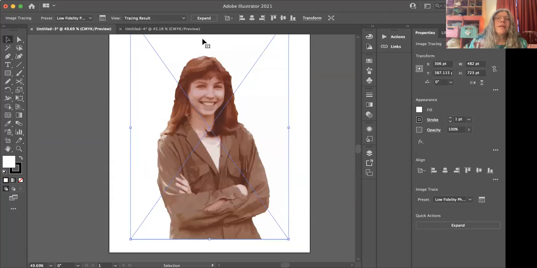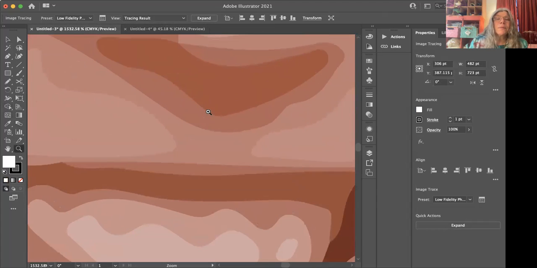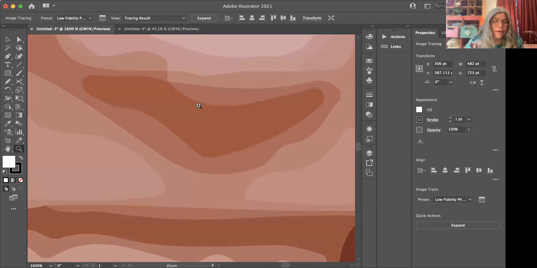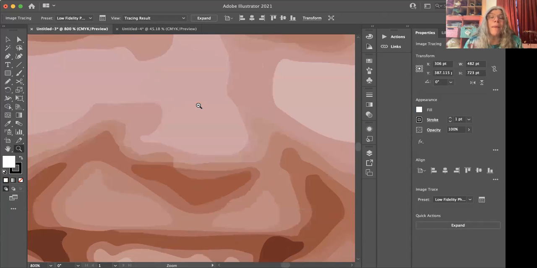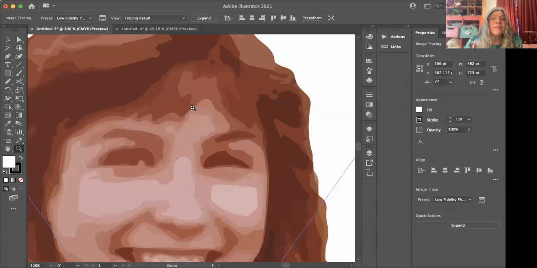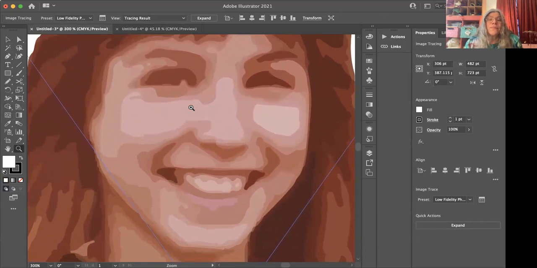And as you can see, we're just going to expand this. Let me zoom in on it first so you can see it before we get those paths. Whoops, wow, that's a real zoom. Okay, I zoomed like a mad woman. Well, it's not me that's mad, it's this computer.